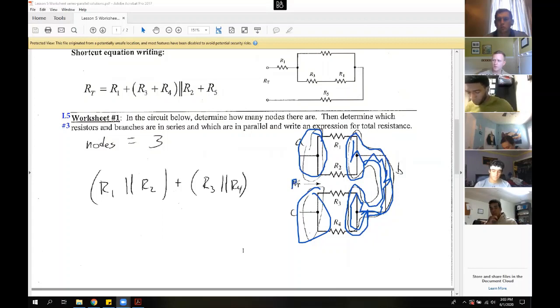So if I'm doing my R equivalent or R total for this, here's a notation thing, is the way it says R total with an arrow. What that means is that starting from one side of it to the other side of it. And so someone had asked, are these all in parallel? They would be if we connected these with just a wire, but then you wouldn't really have a circuit because you'd have no source. You're just looking at resistors.